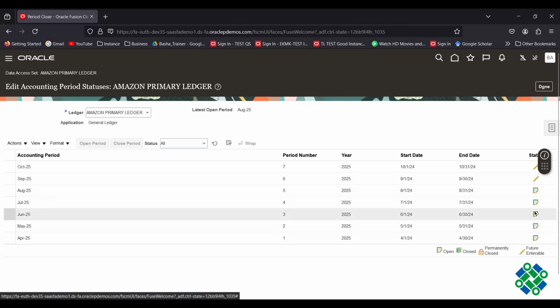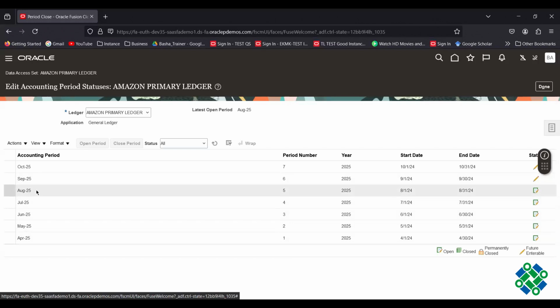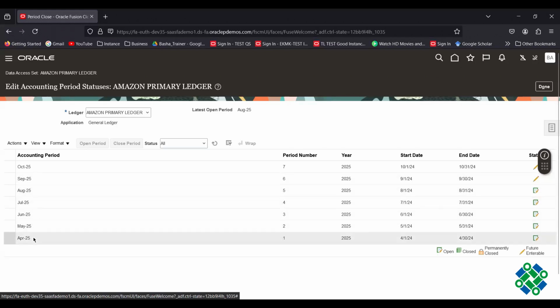Why? Because I selected to open August, but as our first period was April, system will automatically open these periods as well. Whatever were there in the background or prior to this, it will open.